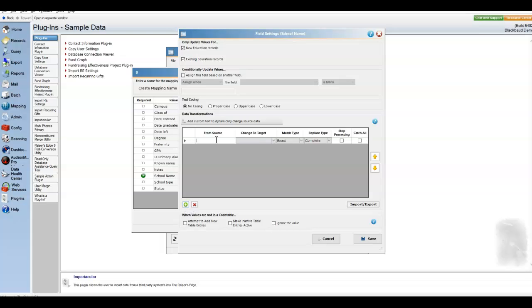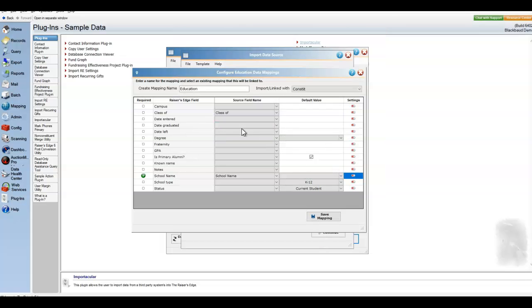So let's say that somebody has typed ISU in my spreadsheet, and I want ISU to become Illinois State University. Data transformation will make that happen so that we won't get any exceptions saying ISU is not in your code table. It's going to automatically change anytime we have ISU formatted that way into Illinois State University. So lots of pieces we can do with those field settings just in getting this template set up as well.